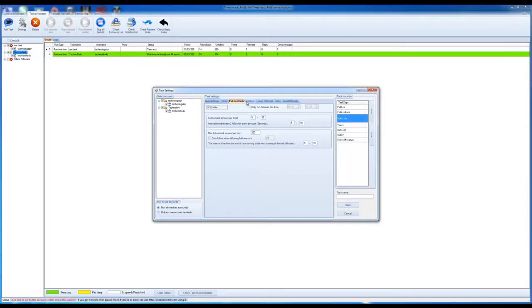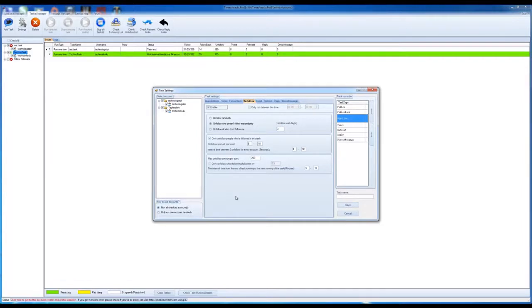Unfollow, so this will allow you to unfollow people that are not following you. There are limits in Twitter, if you don't know, that basically there's a ratio between how many you can follow and how many follow you, and if you cross those ratios then it won't allow you to follow any more people until that's sorted. So this allows you to keep it in check.